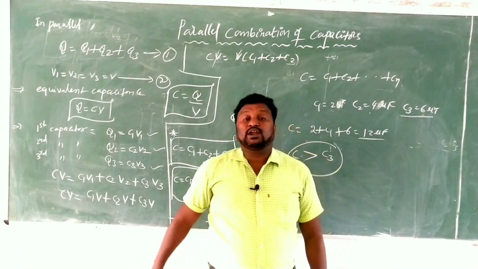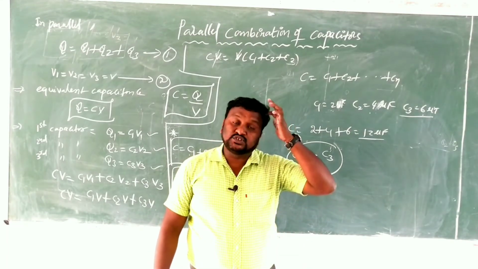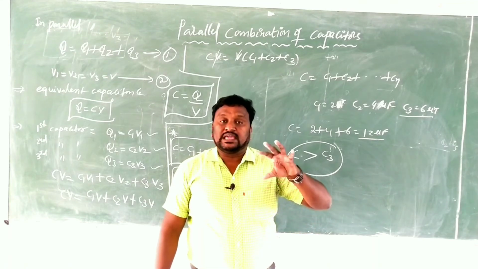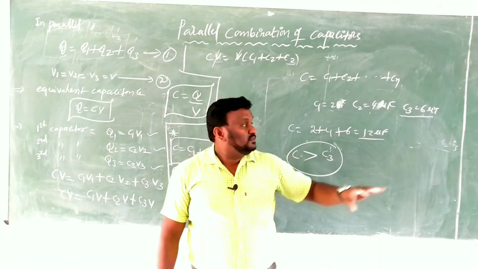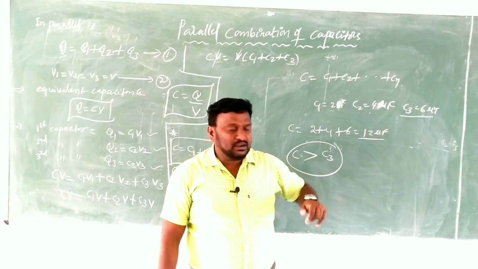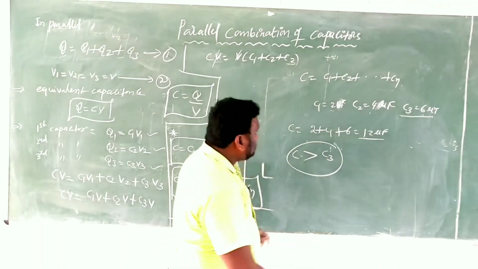That is the one important point you have to remember, because during the problems and any competitive exams you have to observe that one. Very simple. The highest value of a capacitor is 6 microfarads in this case. That should be very less compared to the equivalent capacitance. That is the first thing here.